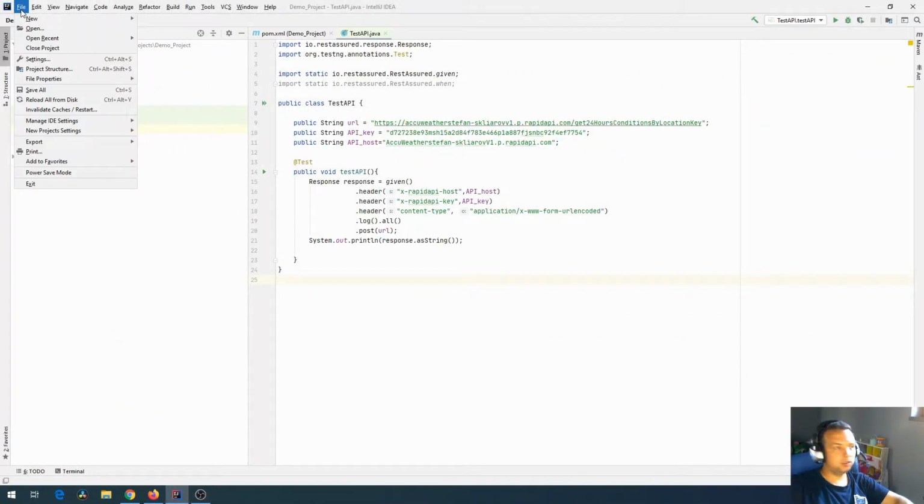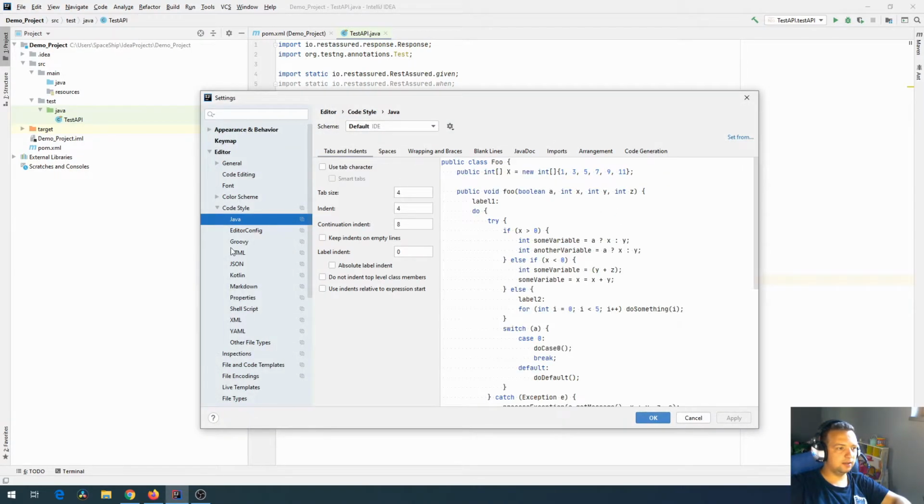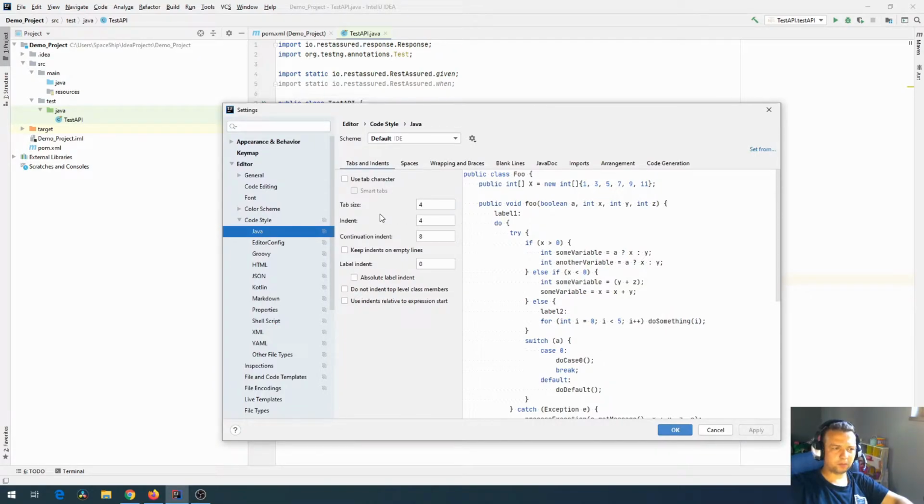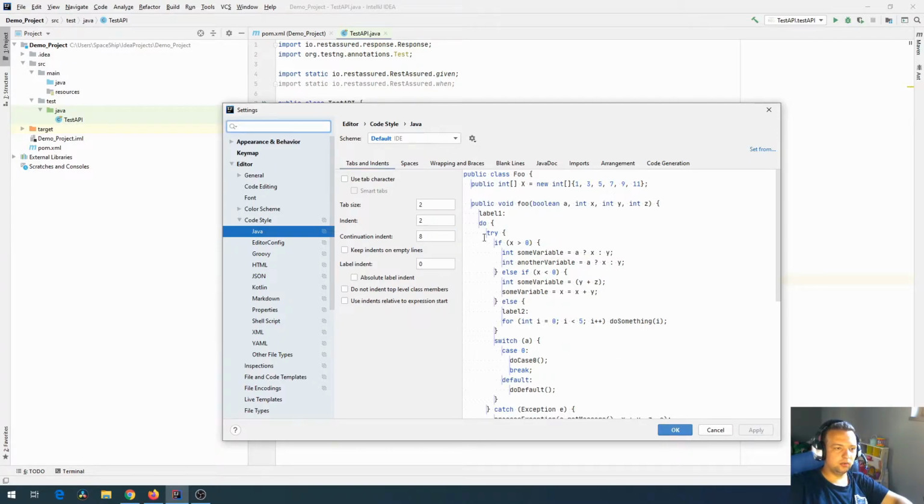One of the things that I usually do, you go to settings, you go to code style, then you select Java because Java you use for Rest Assured. Here, as you can already see, this is for formatting. If you want your code to look really nice, then you can select how you want your tab size, your indenting on each row to appear. It will indent with the number you put there, continuation indent. For example, if you put here 4, you will see everything is aligned and wrapped up as you would like.